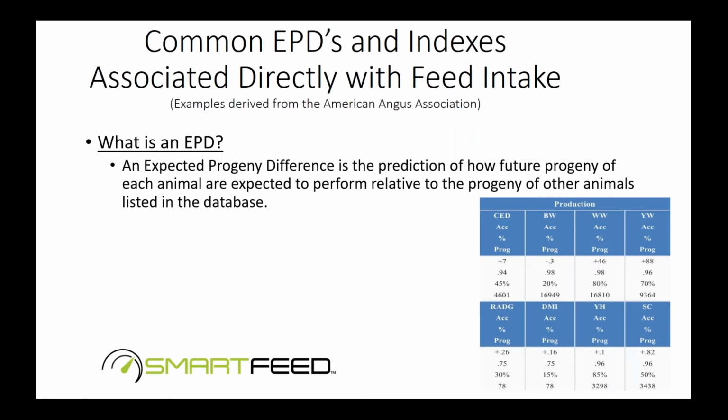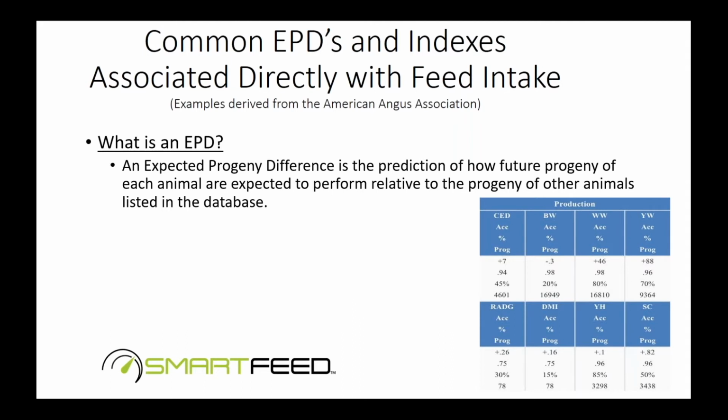If you look at the EPD set in the bottom right-hand corner of the slide here, you'll see a few EPDs for a highly used sire in the Angus breed. That top number would be the actual EPD. Just below that, you can see the accuracy rating. Below that, you have the percentile ranking within the breed. And finally, at the bottom, you see a number that reflects the actual number of progeny records reported for each trait.